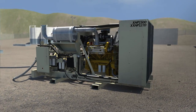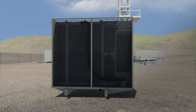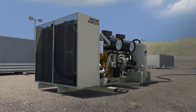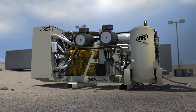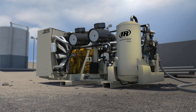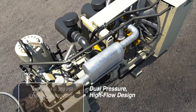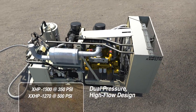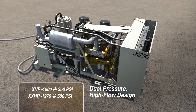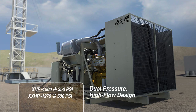Within its 15.4 x 7.4 foot open frame, the XXHP provides the industry's highest density air flow and pressure, making it ideal for underbalanced, quarry, nitrogen generation, coal bed methane, and water well drilling. Engineered for dual pressure and high flow, the XXHP is as versatile as it is durable. Our ground-breaking design affords deeper, faster drilling for maximum productivity and efficient removal of cuttings.